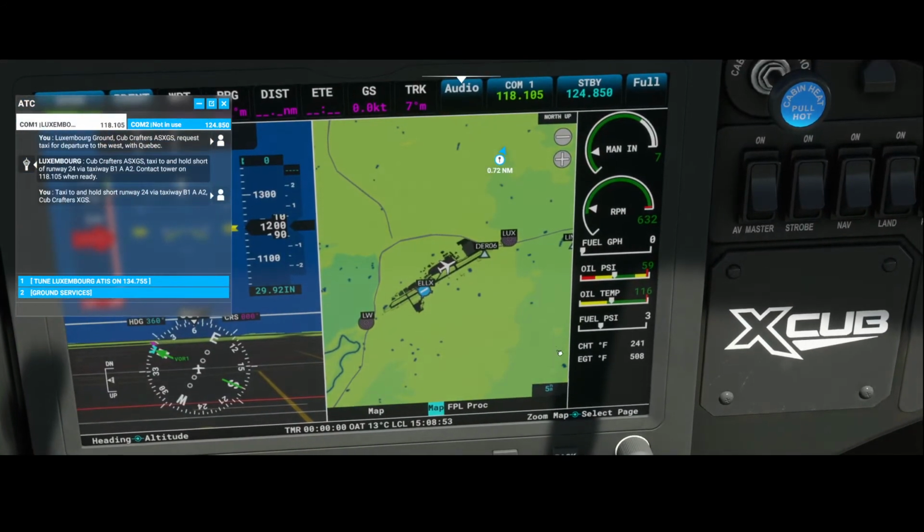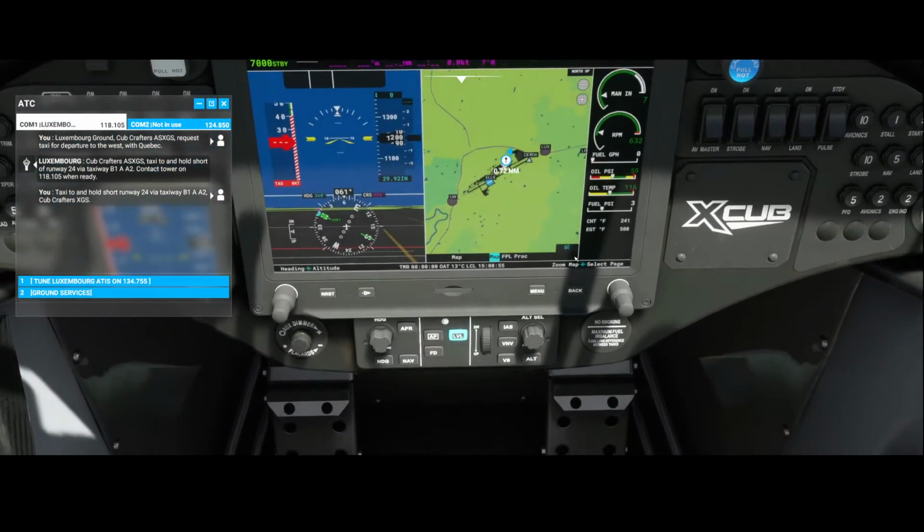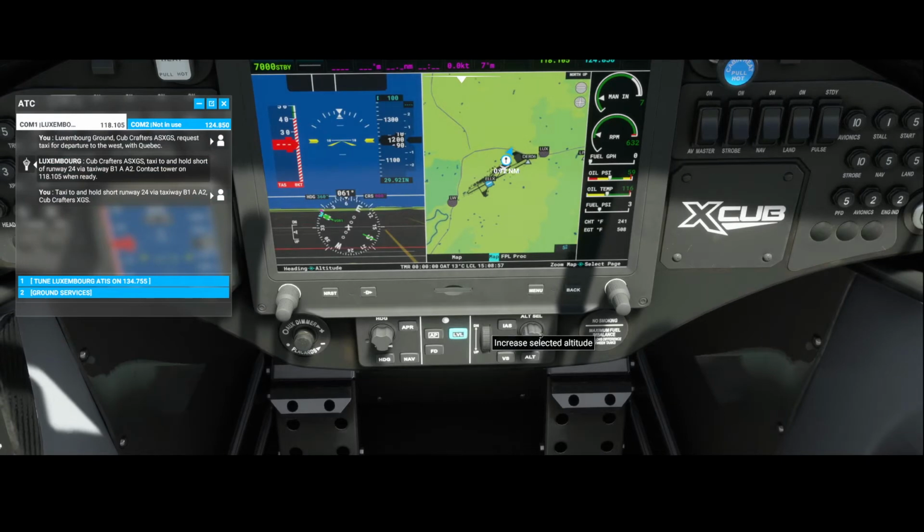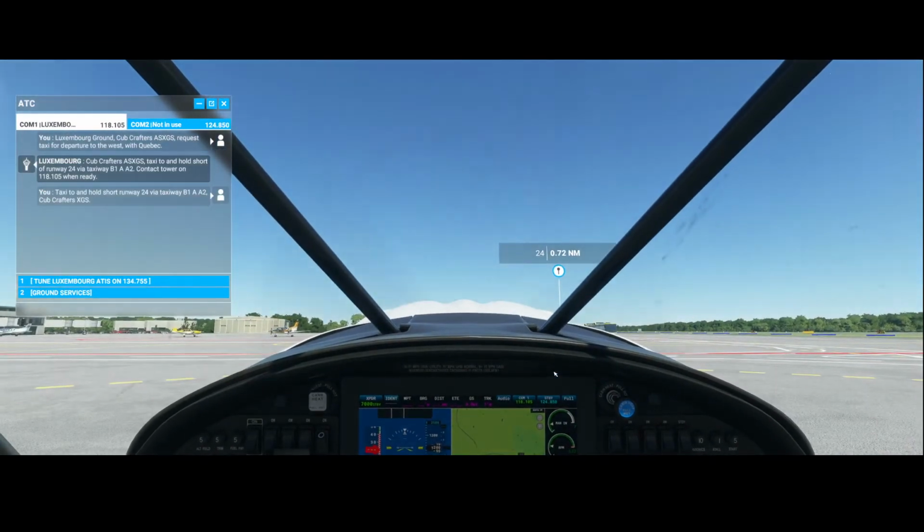So before taking off, we're gonna set an altitude because it's the first thing we want to use for the autopilot, and we can do that by using this button. And you can see that if we're changing this button, this value here will directly start to change. So let's set it to 2500 feet, which is a nice one. And other than that, we will just leave it for now as the default. So let's taxi to the runway.